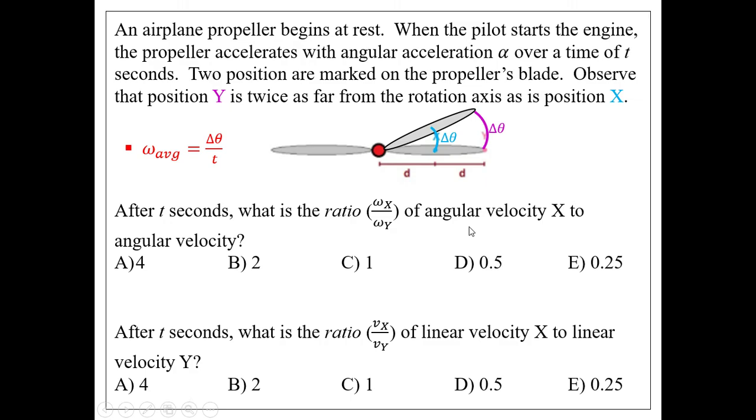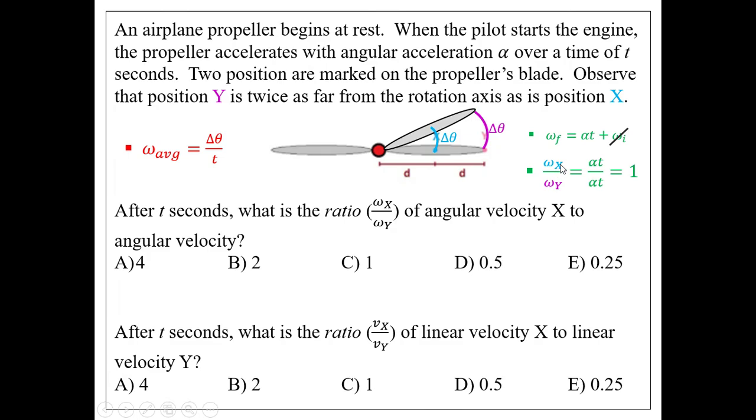The other way to look at it, if you like, is to use your average acceleration equation. From hopefully your 1D kinematics day, the final velocity is simply the acceleration times time plus the initial velocity. Okay, but here it starts from rest, so omega i is just 0. So here we have an expression for omega, which is just alpha times t. Well, now I can apply it twice, right? The expression once again asked of us in this first part is omega x over omega y. So I'm just going to go ahead and write that, omega x over omega y.